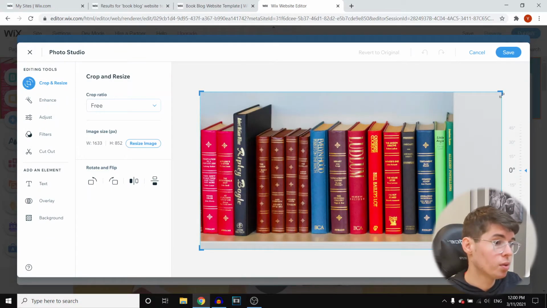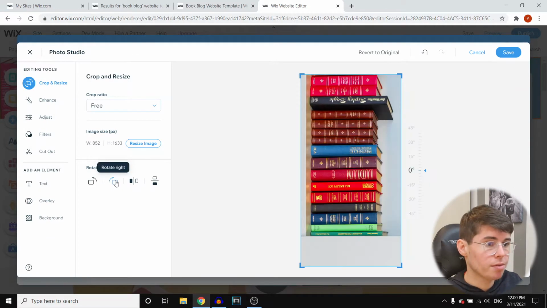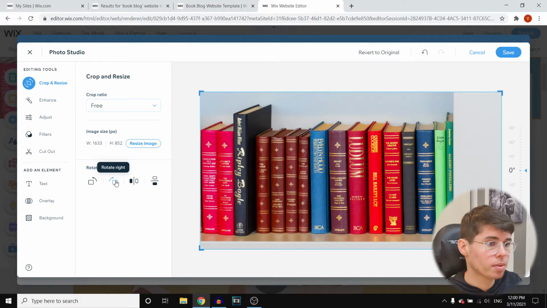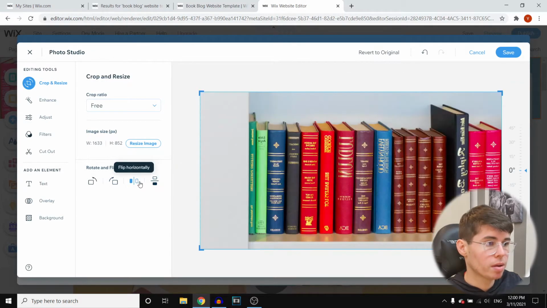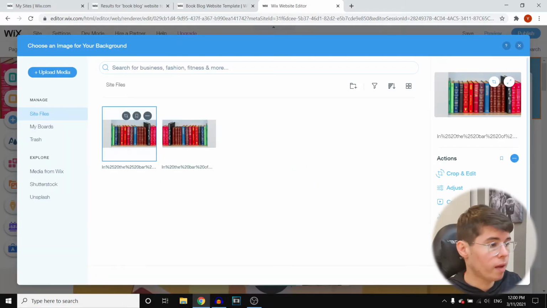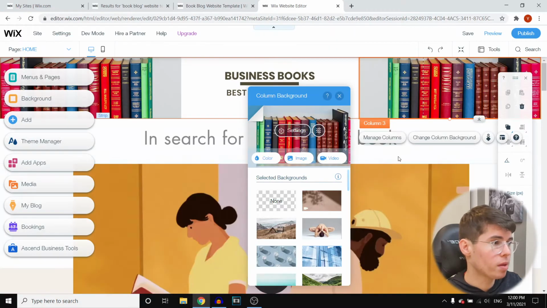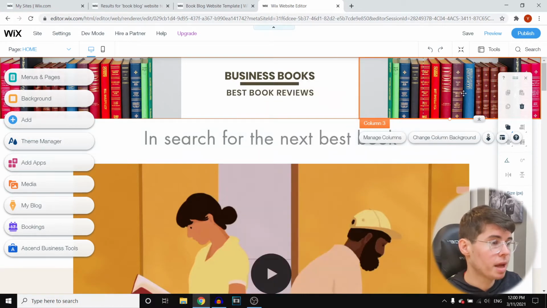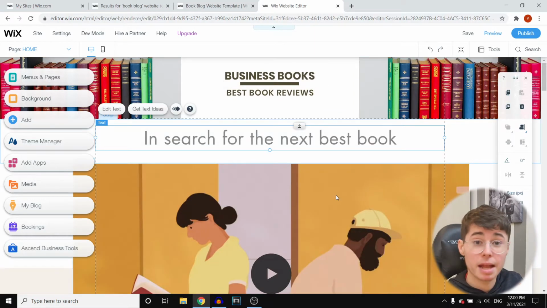I'm gonna do the exact same thing. Let's see if I can actually flip this. All right, that's not looking great. There we go, that's what I needed. Click save, and it will then also show up on the background of your website, but it's now flipped so that it looks pretty cool. I mean, that might just be me, but I prefer this over the other ones. So this is looking pretty awesome, but that's just the first part. But hey, that's just the header.